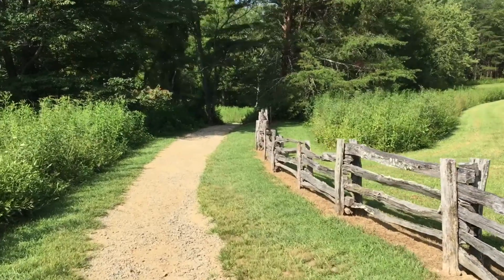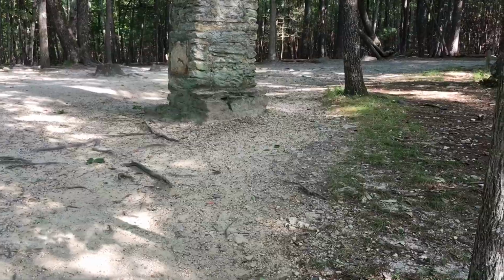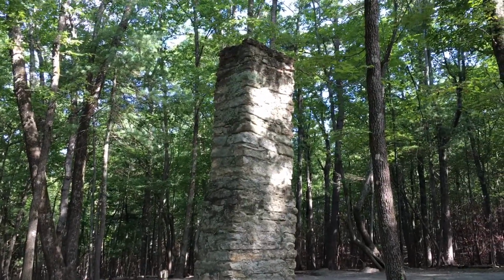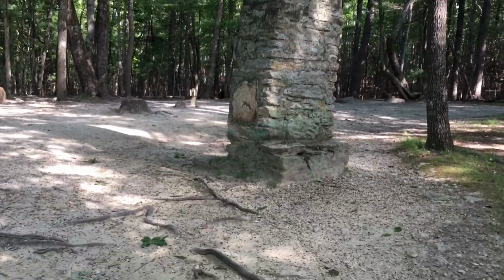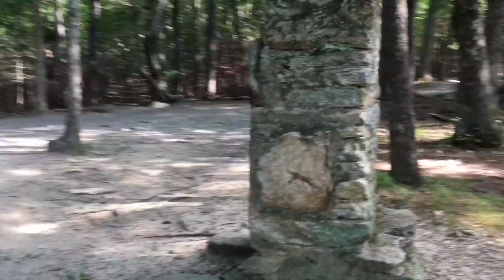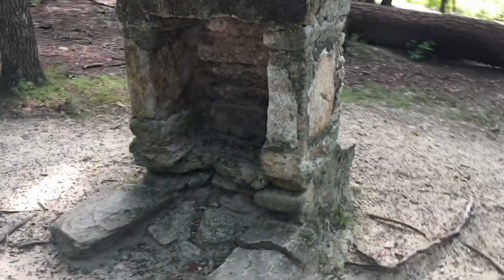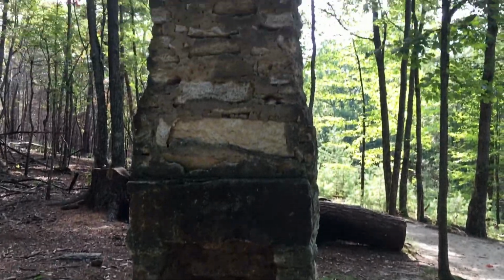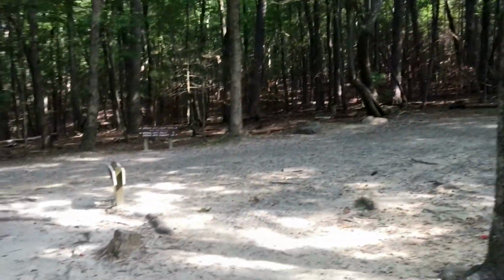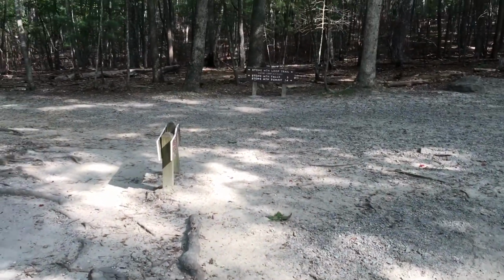Start of the trail. Really random to see on the trail a chimney. Don't know if there used to be a house here, if this was just a little outdoor area, but it's kind of really weird. But it was a fireplace. Really weird, but very cool. But this is also where we change to go to, well, you can't really see the sign, but it says Stone Mountain Falls, so that's where we're heading now.